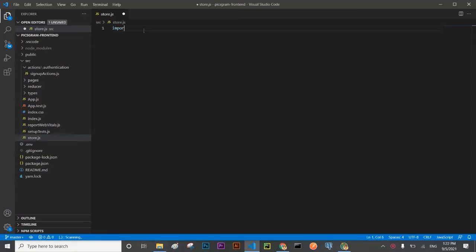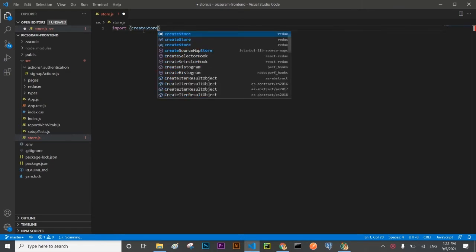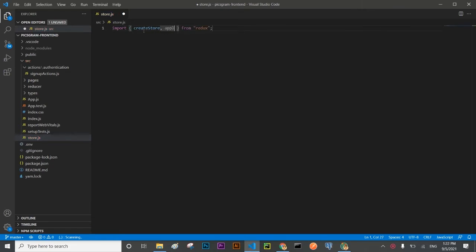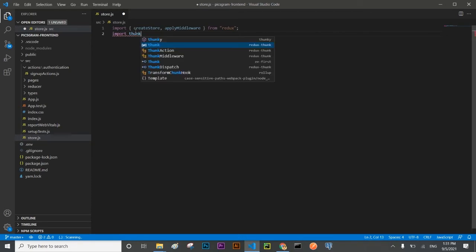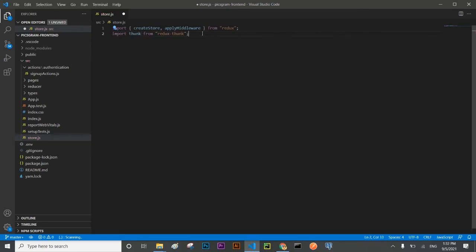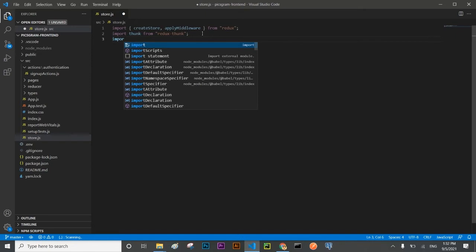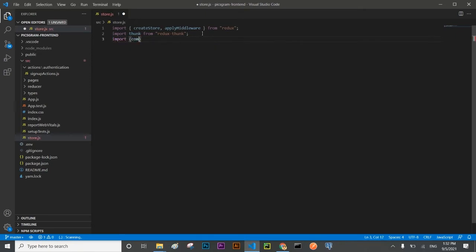In the store.js, we are going to import createStore, and the second one will be applyMiddleware. We are going to import thunk from redux-thunk, and after that I'm going to import compose development tools.